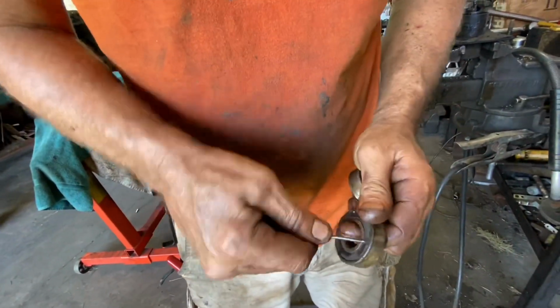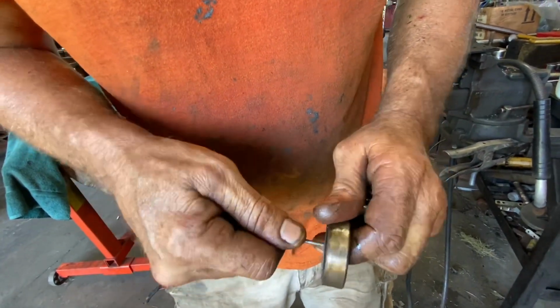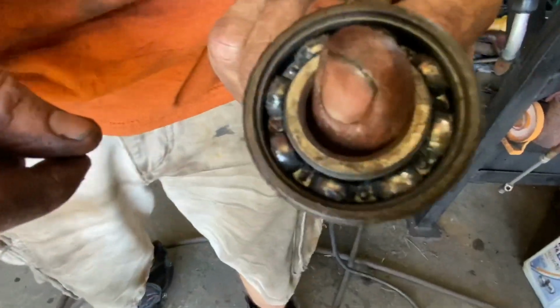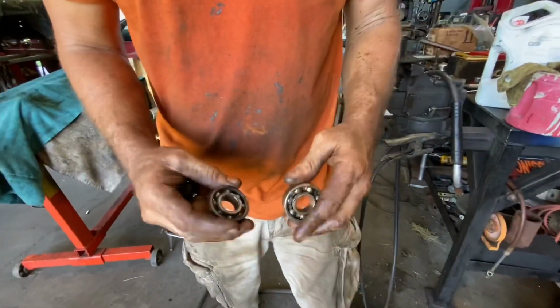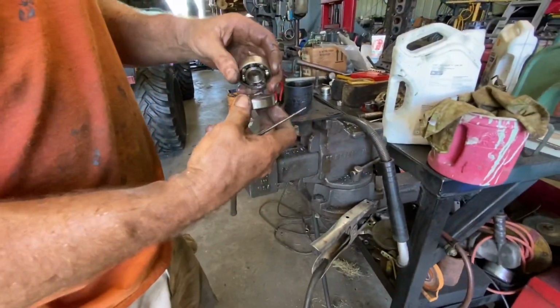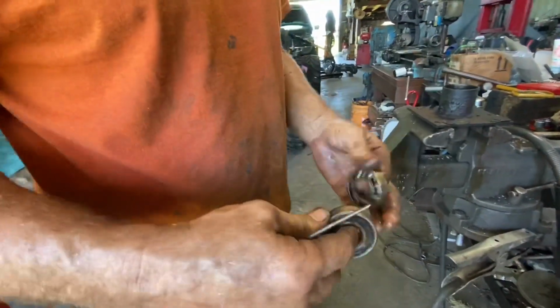So we're gonna pop a seal out of here and we're gonna put it back in. They put a spit of grease in these things. I mean, look at that. There's nothing in there. The grease is just dried up. So we're gonna put them facing where the open seals are in. We're gonna put a grease fitting in the middle of this and the bearings in them like that. So when you grease them, you'll be able to grease these bearings. And honestly, if you keep greasing them, they'll last near forever.